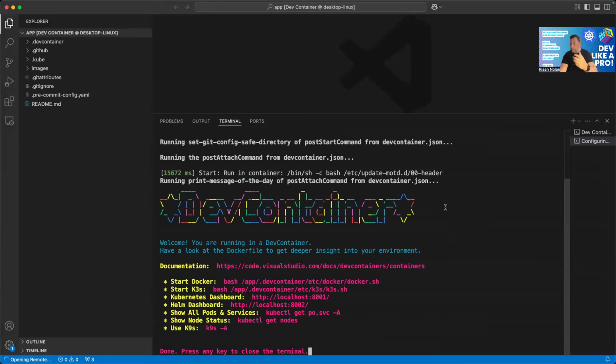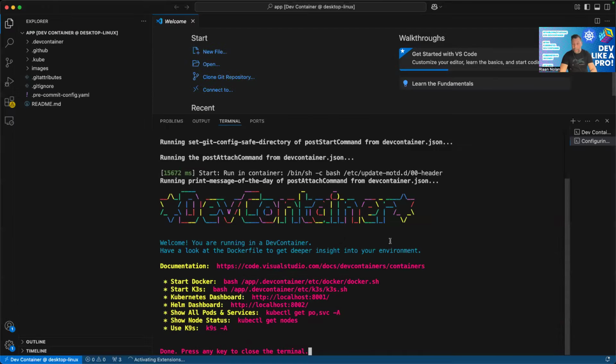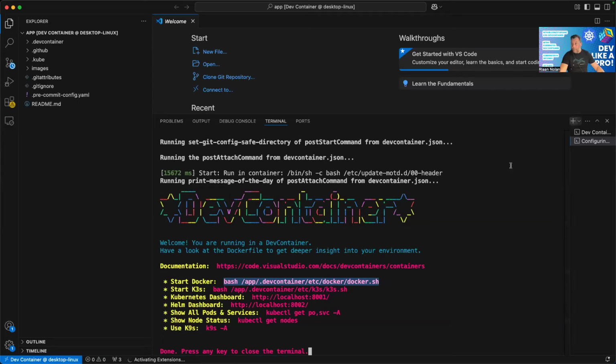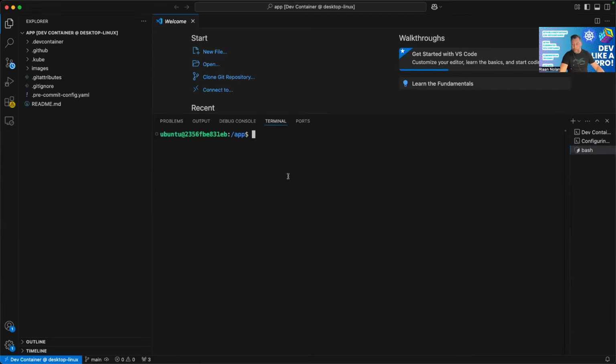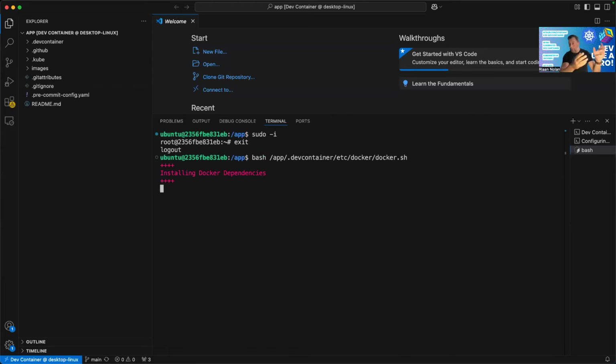So, same thing. Here, it's giving us a little helpful menu. And so let's copy this command and paste it into a new terminal. Once again, we can sudo -i to become root, and we can exit out of this. So it acts more like a VM in the traditional sense that you are used to. Now, if we paste this command over here, again, it's going to just download Docker for us, and it's going to run a Docker daemon inside of this container.